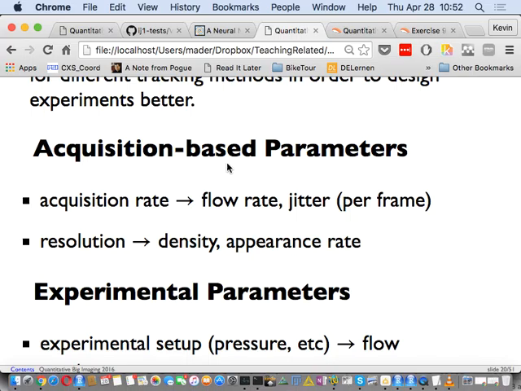Similarly, resolution will affect density and appearance and disappearance rate. If your resolution is very coarse, then your apparent density will be high, because you'll have a lot of objects that are close together and you won't have a lot of space between them. Your disappearance and appearance rate will also be higher, because single voxels can switch much more easily than whole groups of voxels. If each object you're looking at has 1,000 points in it, the likelihood that a whole object disappears is much lower, but if each object is just 2 pixels, the likelihood is much higher.